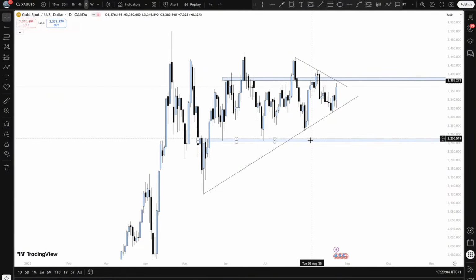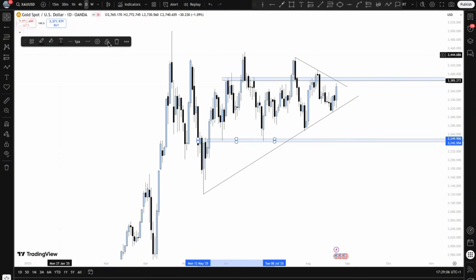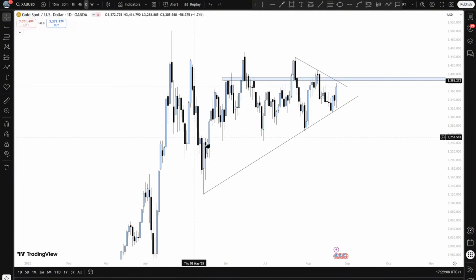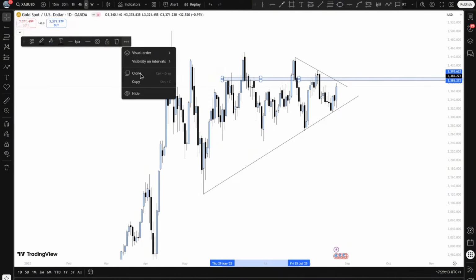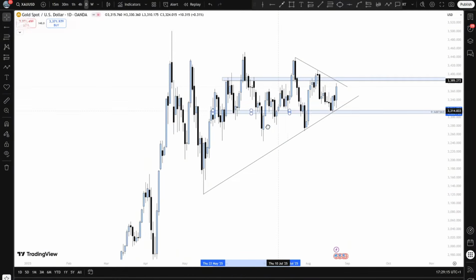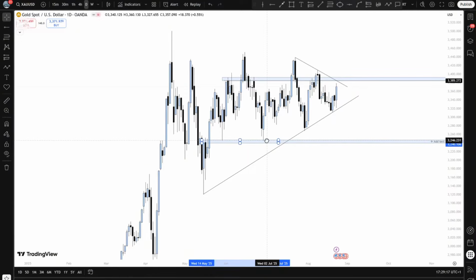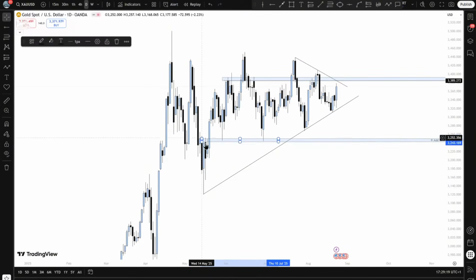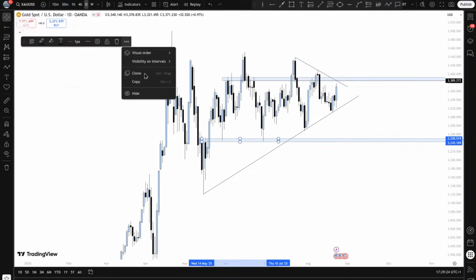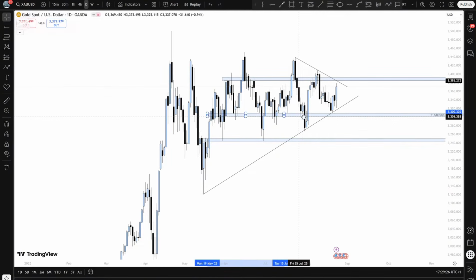As you can see from here also, if I clone, let me clone this one again and plot that key level there. From this level right now, we have a resistance, a support and a support here. Let me clone this one also, just like this. We have a support here, a support, a support around this level. And also this is going to be our daily key level.